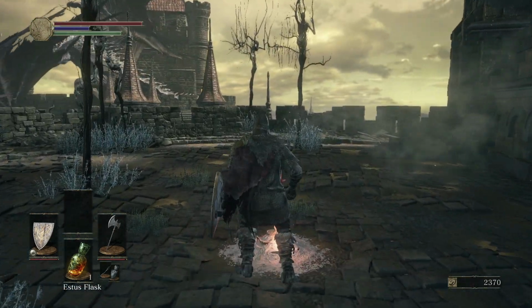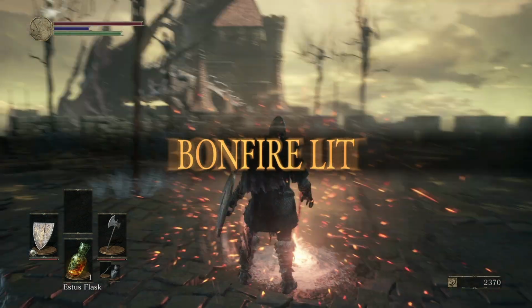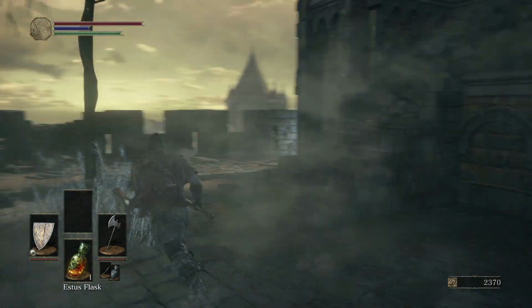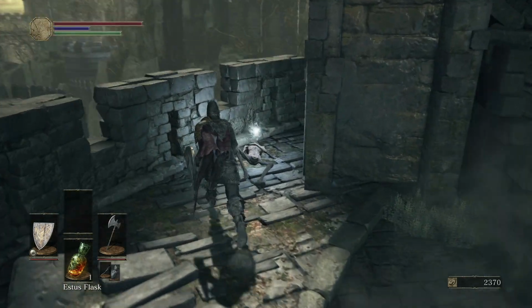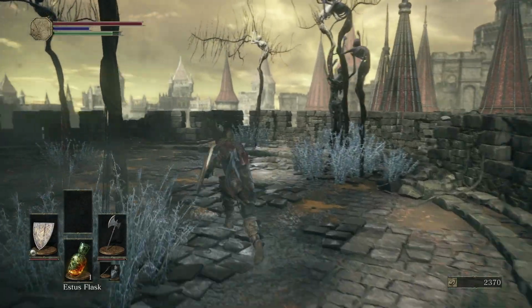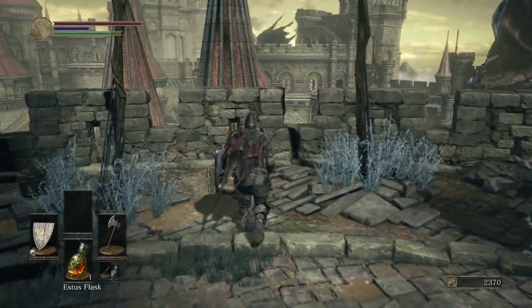Yay! There you go. New bonfire. So you can chill out, get your Estus back. Yeah. Best item in the game. I reckon you should go back and mess up that Pus of Man.